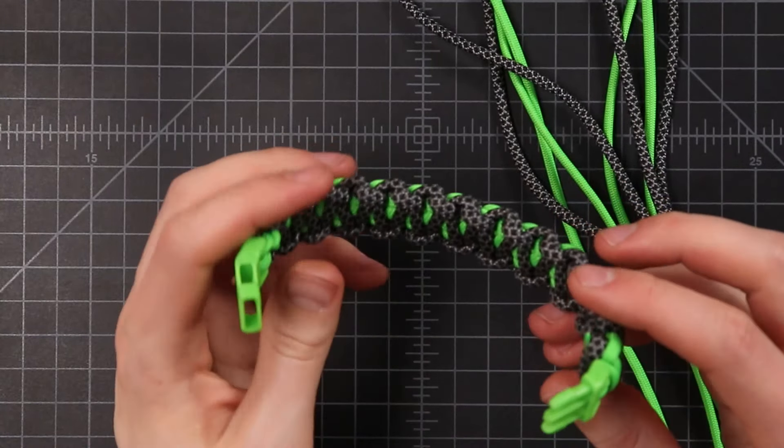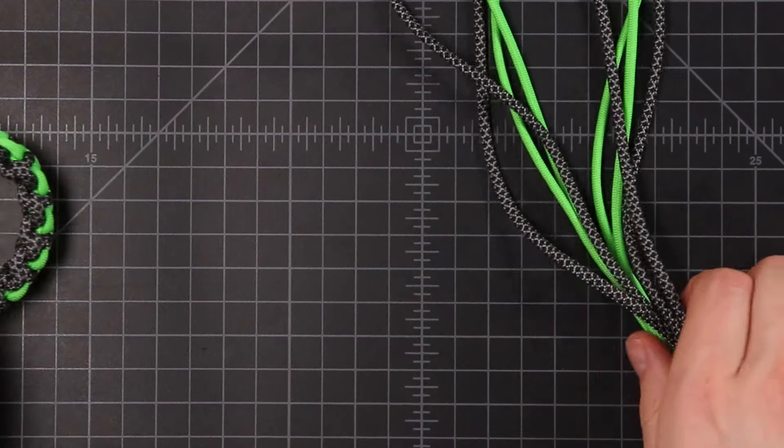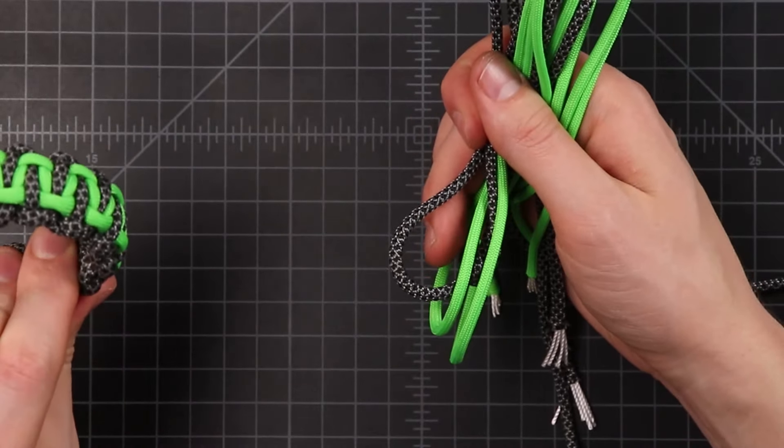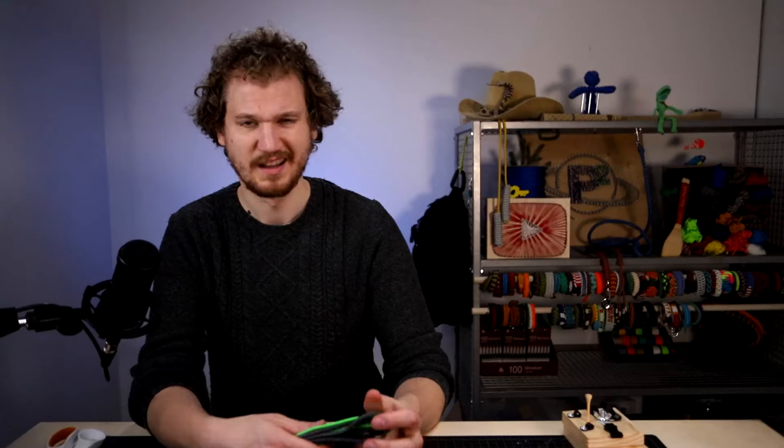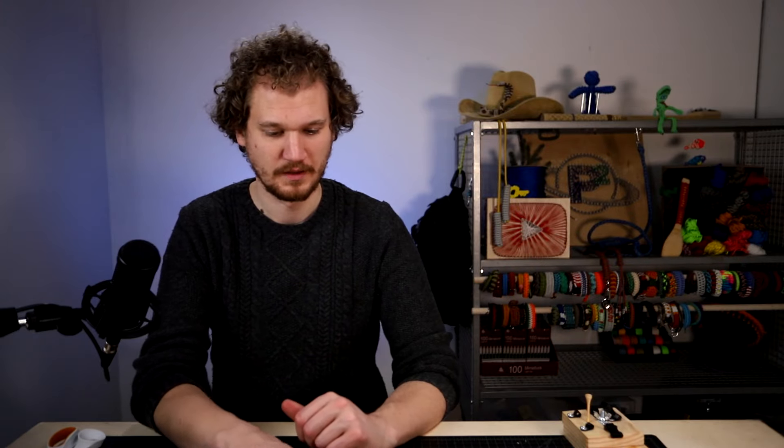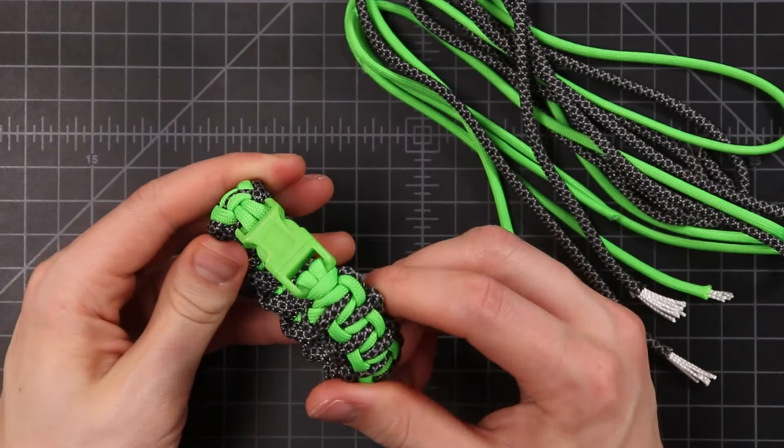So there's our bracelet with all the ends finished nicely on the bottom. I should probably let you guys know I used less cord than I thought I would on this one. I must have pulled these knots tighter or something because six feet of each color will do you just fine. You won't need the full eight feet. So that's on an eight inch bracelet, six feet of each color will work.